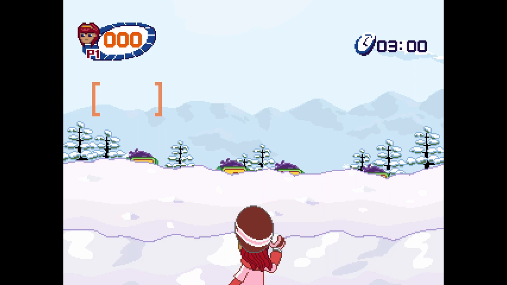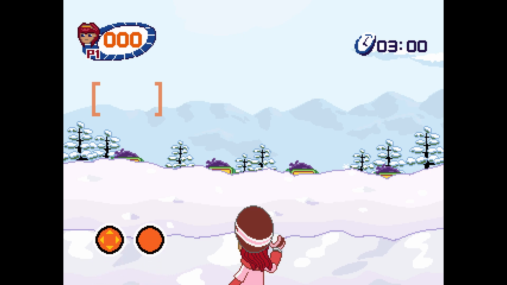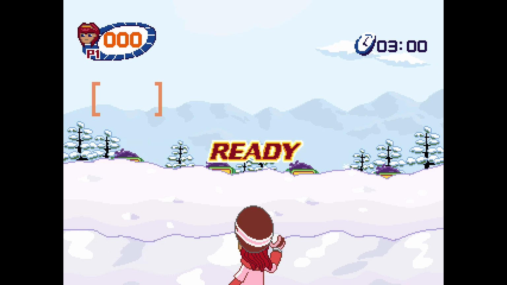Let's have a snowball fight! Throw a snowball at the snowman who looks different from the others. Move your joystick left or right to aim. Press the enter button to throw a snowball. Move your joystick down to dodge the snowball thrown by the snowman. Are you ready? Go!